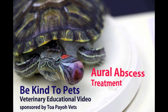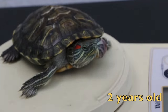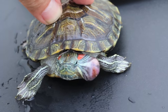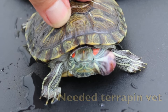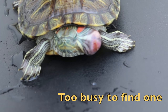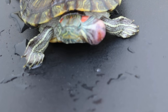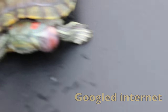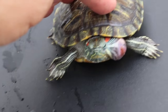Let's listen to today's case history. December 23, 2015, this terrapin, around 2 years old, has a very big ear abscess. I think it's the biggest one I've seen. The two daughters were told by the mother to look for a terrapin vet, but they were too busy. Finally, the mother said maybe to throw away this terrapin, so they googled the internet and found Topio Vets. This is how I got to see this terrapin today.